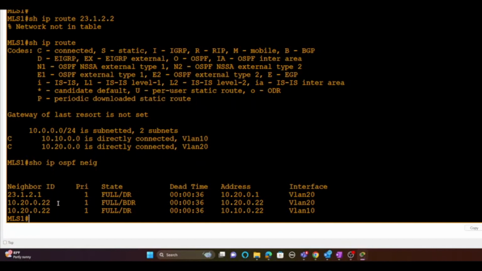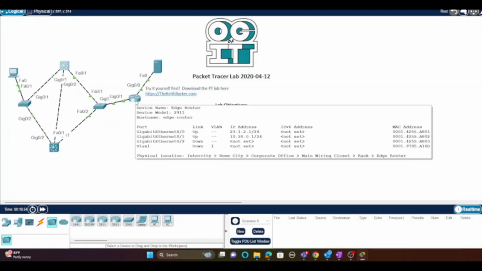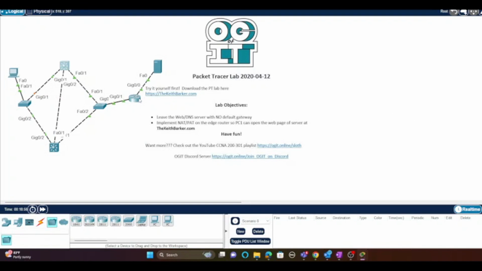So now the next step is, let's look at why on our neighbors we can't get over to that 23.1 address. Now if we look, the only OSPF neighbor on here is going to be this guy that has a connection to that network.